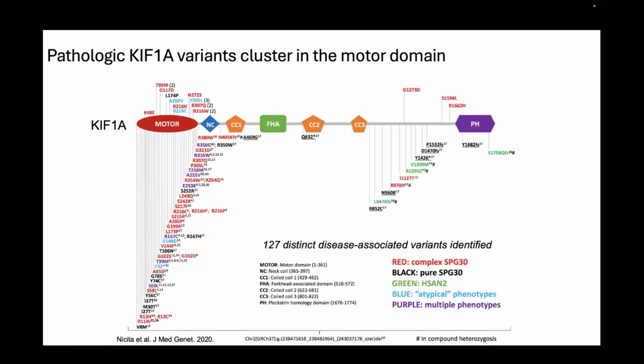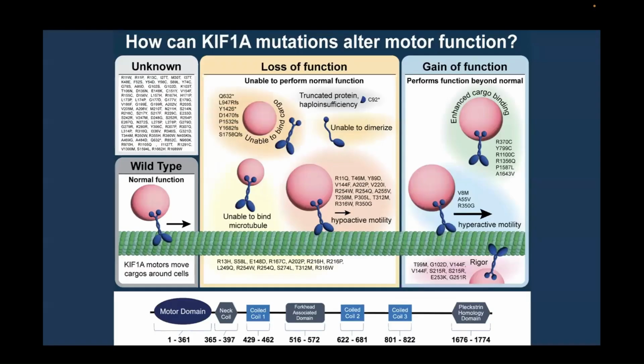This is really useful, but I also wanted to come in and classify the mutations in a different way, which was based on how they were predicted to disrupt the protein function. And so this is a schematic that I made for the KIF1A community, and you can see all of these specific variants are classified into groups based on what they're predicted to do to the motor function.